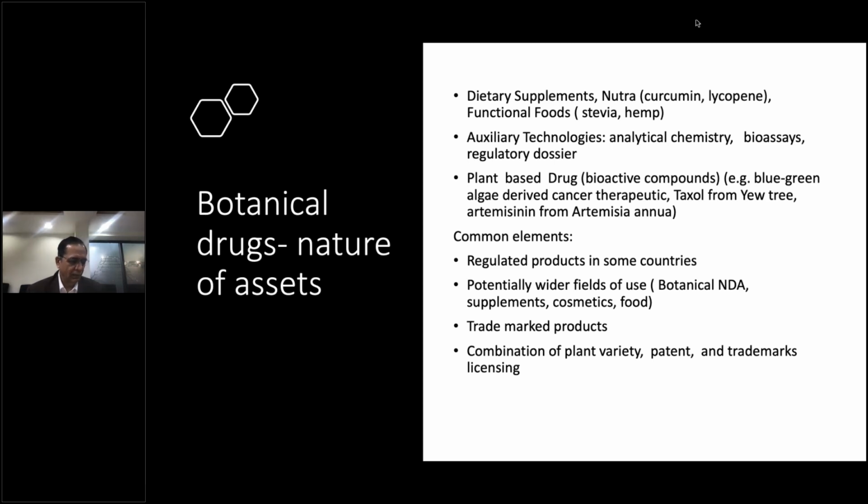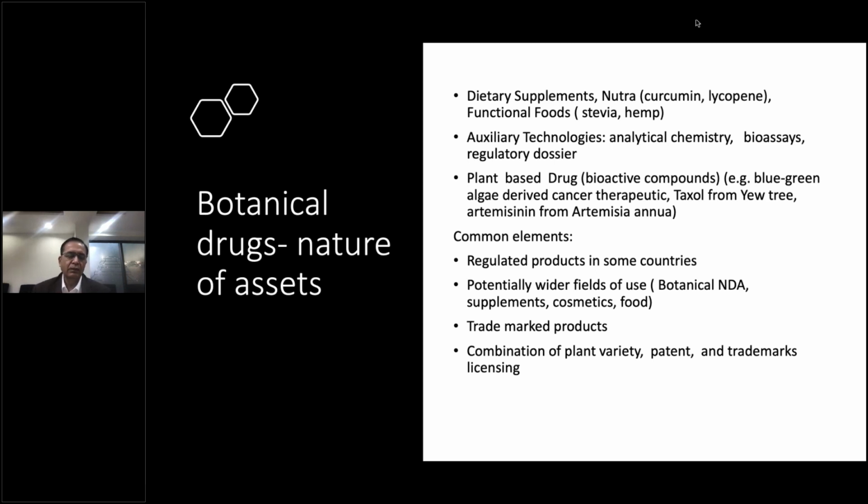In some countries, there are basically regulations on use of the product of nature, the plant itself. There are some countries on the way the derivative can be deployed in the market, with claims, without claims. There are some countries that restrict for certain field of use. Some may allow in cosmetics, but not in drugs for that matter, or in drugs but not in food. Trademarks are important property here that gets tagged along, where the products are in the market, providing the developer the advantage of the double dip.